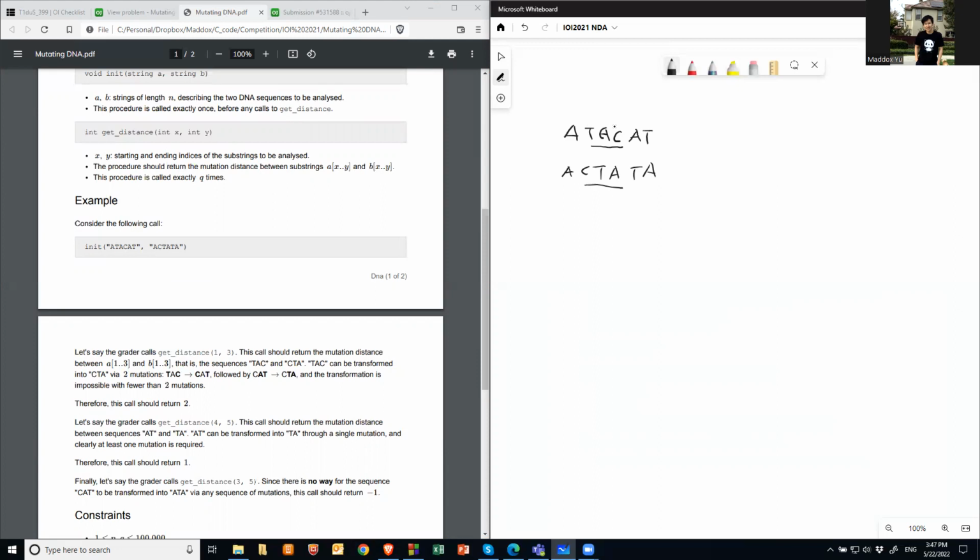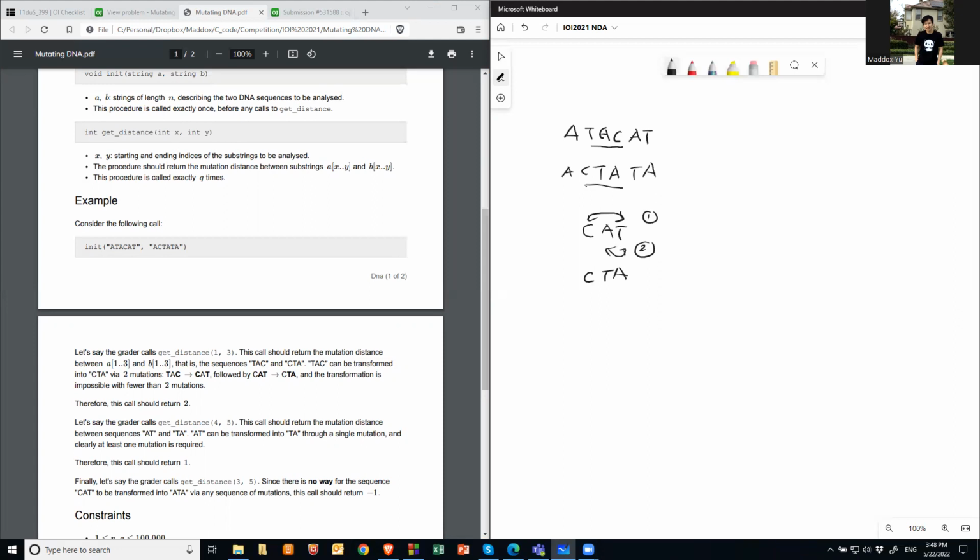You need to get C to here, right? So the first thing to do is swap those 2. The second step is swap those 2, so it becomes C, T, A. So 1 step, 2 steps.